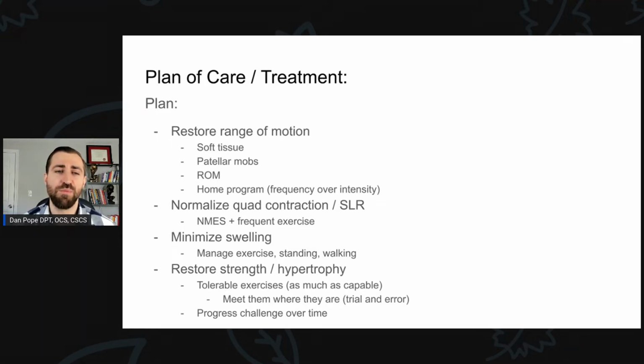And then we give them a pretty thorough home program of range of motion to be done frequently over the course of the day. So I like to use frequency over intensity, meaning that I'd rather have the patient do easy range of motion multiple times throughout the course of the day for a lot of repetitions over really jamming that knee into flexion or extension. Now, if someone's not progressing over the course of time, we start incorporating things like low load, long duration stretching, more intensity, that type of thing. But if the patient doesn't need it, I don't push it, right?